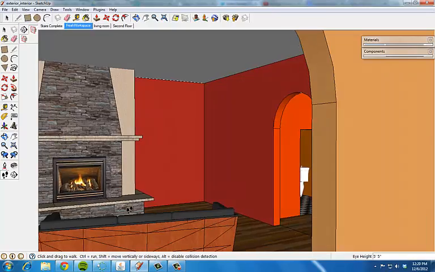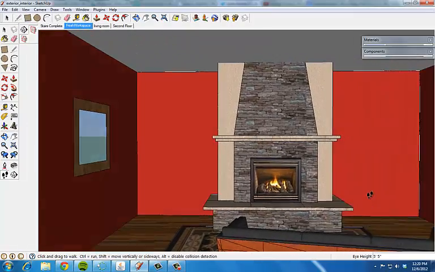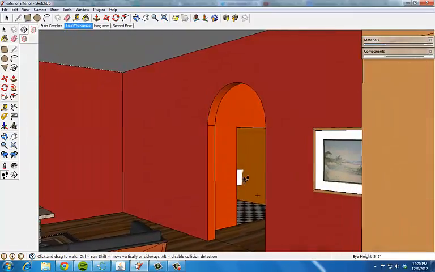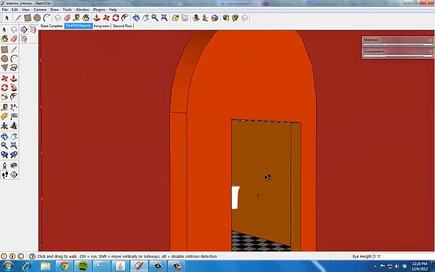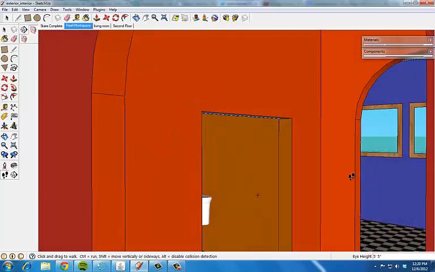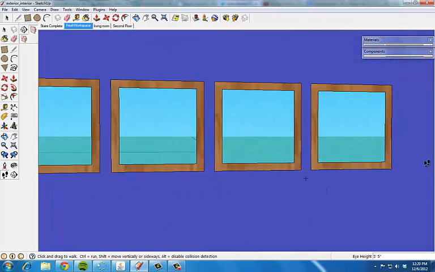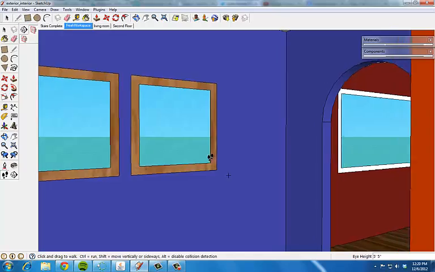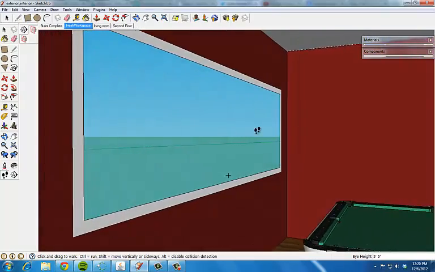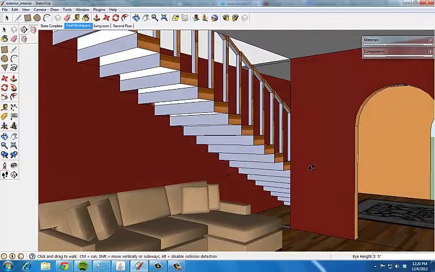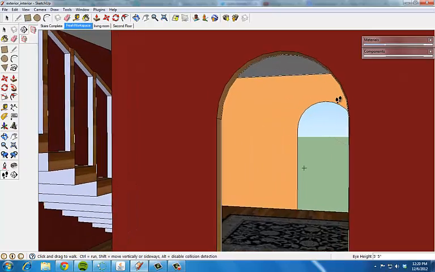So now as we walk around, you see I've added new furniture in several rooms. I've added windows. I threw a painting on the wall over there, and all my walls are now painted appropriately. I've got some nice windows in the kitchen, a nice panoramic window in the living room, all kinds of stuff.